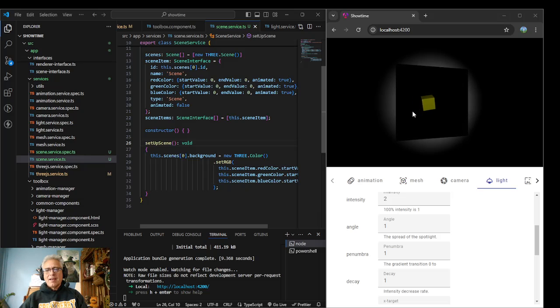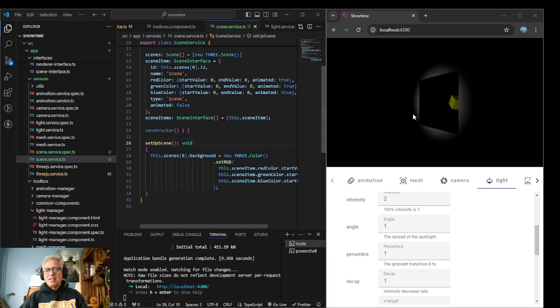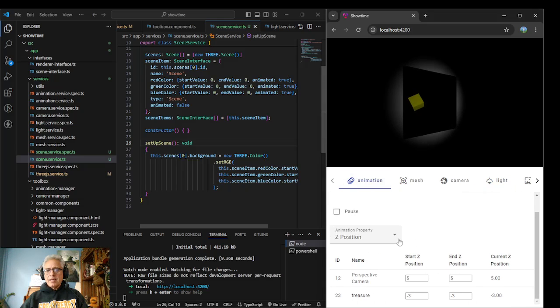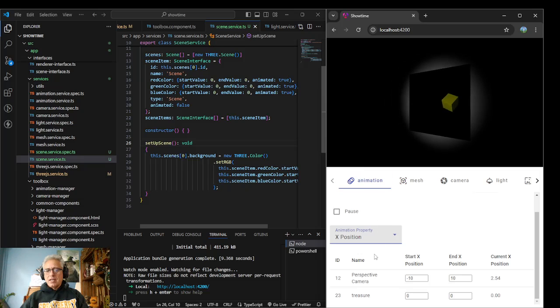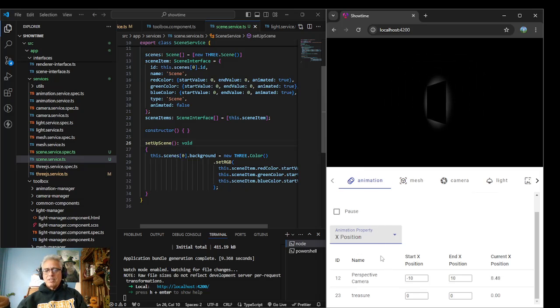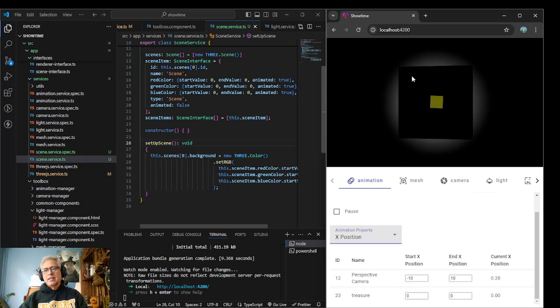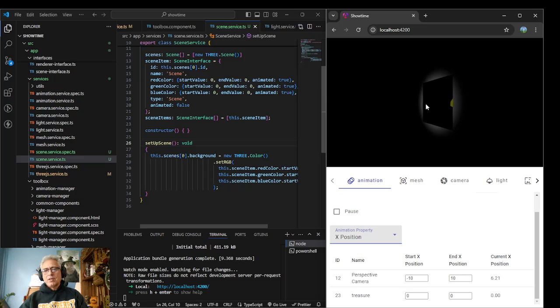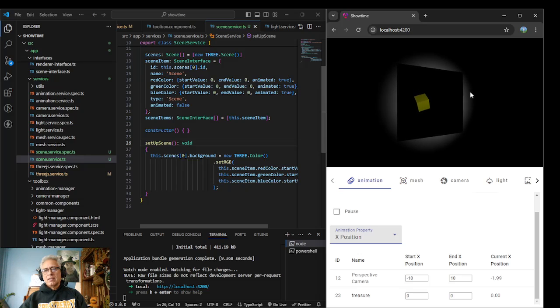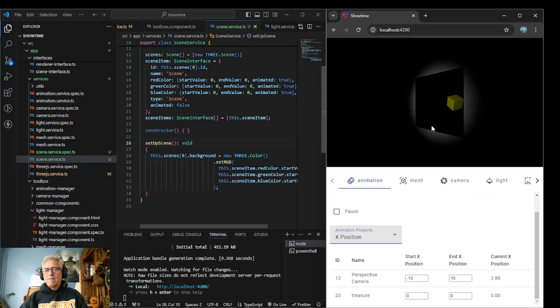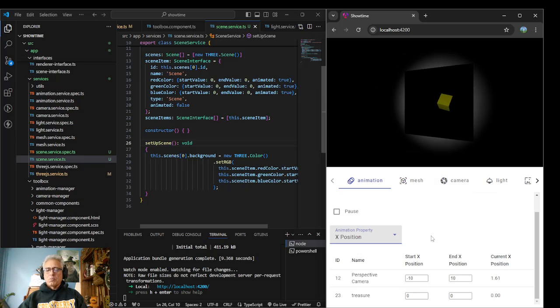Let me just show you this cool animation I made. Basically, the camera starts at -10 on the X position, and it goes to +10 over 10 seconds. And then there are four walls that create a window, and I have a spotlight showing around the edge, and then you can see what I call a treasure in there. The treasure is just rotating around the X, Y, and Z axis. So I think that's pretty cool.